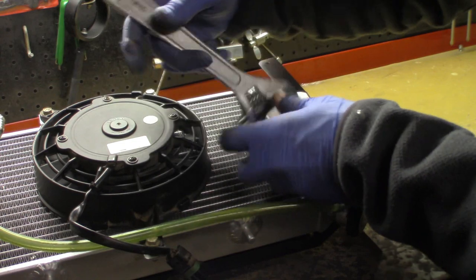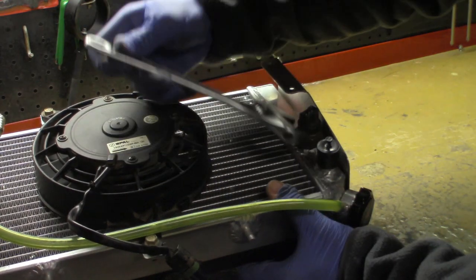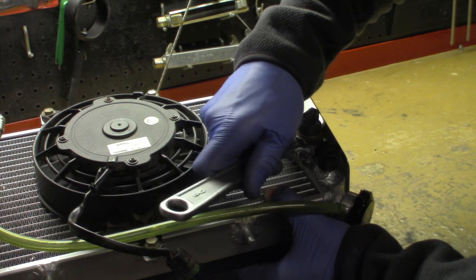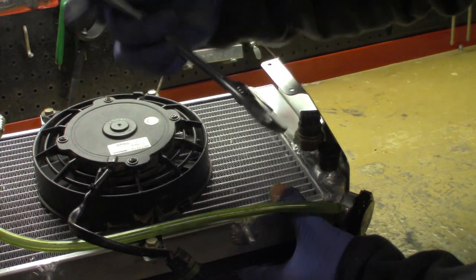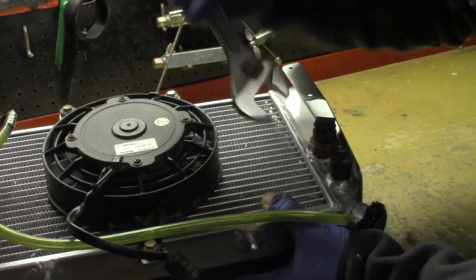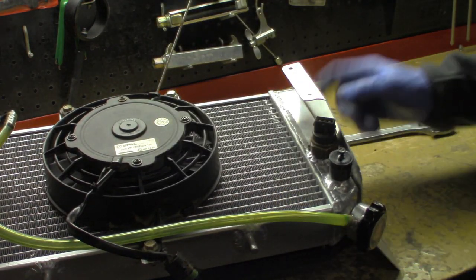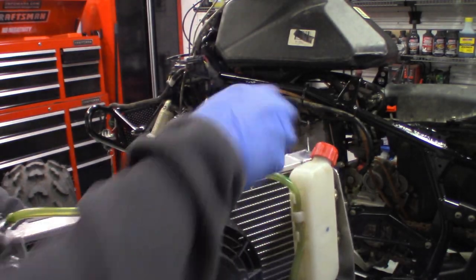But remember again, we're dealing with aluminum, so you've kind of got to watch how much tension and torquing that you're doing on this. And I probably should have put this sensor on here before I put these air scoops, but now that ain't straight, but it'll work once that gets plugged in, hopefully. When you go to install this, don't forget about these rubber caps on the top of it.